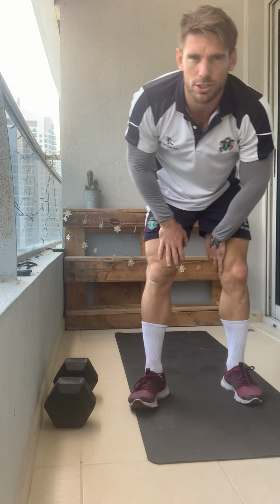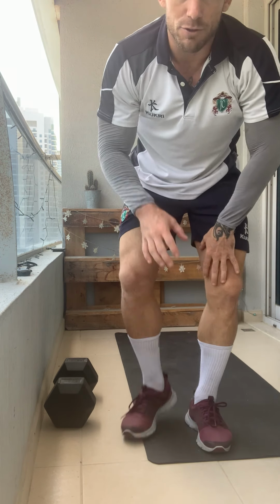So minute one, jump squat. Minute two, renegade row. 30 seconds worth of jump squats and 20, so that's 10 on each arm, of your push-ups with your row. That's round two after our rest, just so you know. If you need to see the demonstration, pause the video when we have our break after 10 minutes and go back and have a look at that.